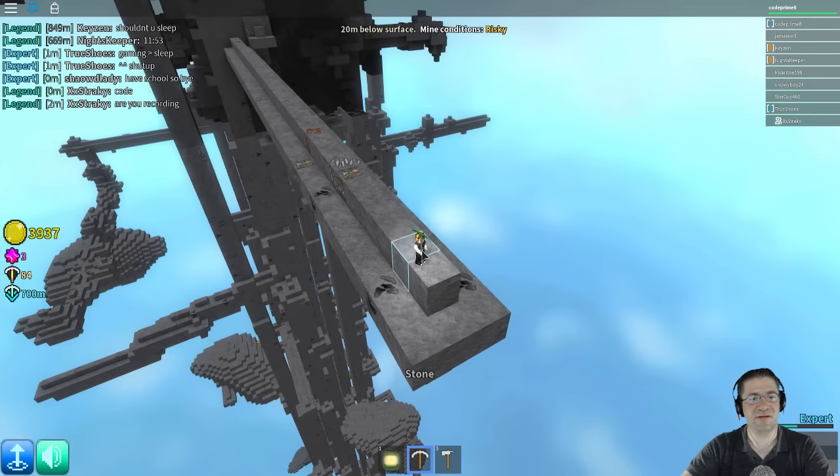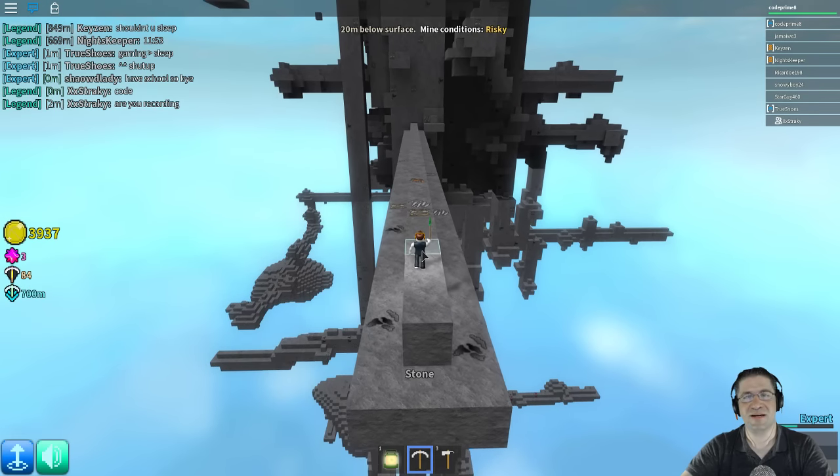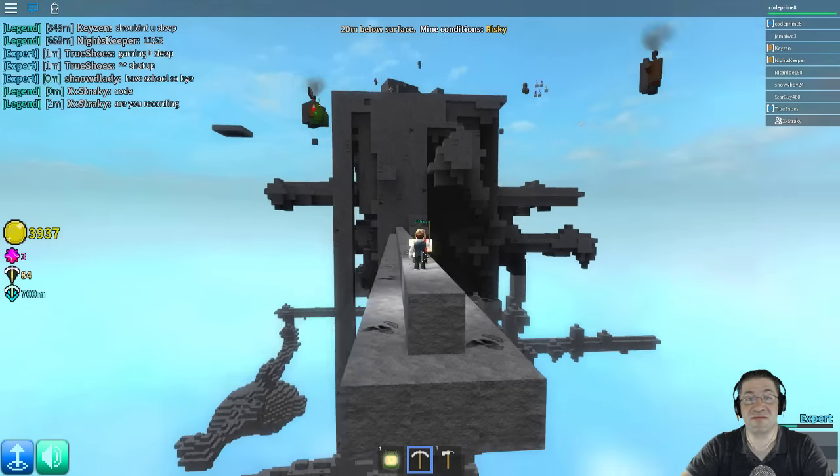We can see down like that. You can walk across to get to the inside of the map if you wanted to. This is a great way to like see stuff.